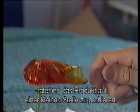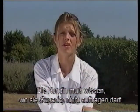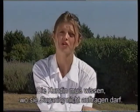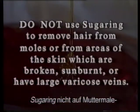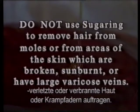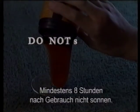Do you have pale or sensitive skin? If the answer to this question is yes, then you must inform your customers that it may cause reddening to pale or sensitive skin about 10 minutes after use. If you're unsure whether or not your customer has got pale or sensitive skin, then recommend them to do a small test on an area of their leg before using the product.